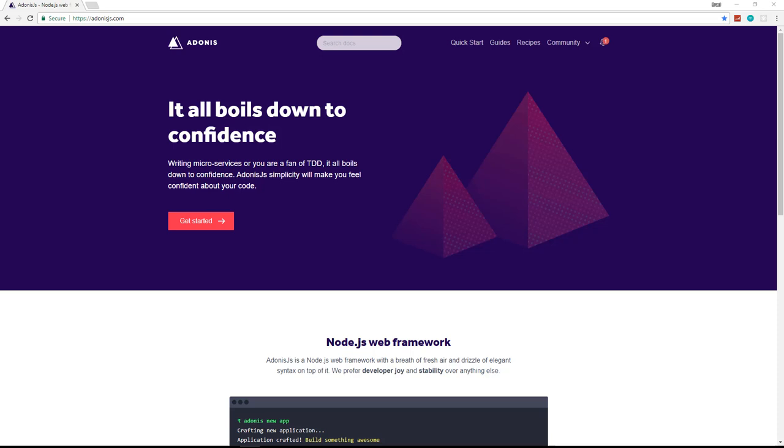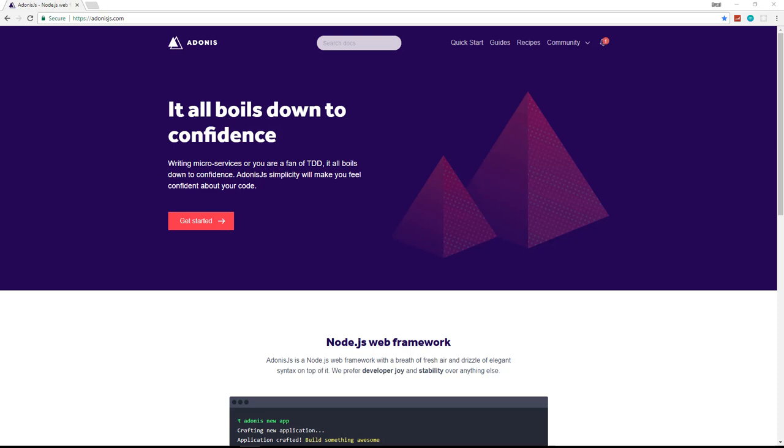What makes Adonis unique is that it has a hardcore MVC structure. It actually kind of reminds me of Laravel, Ruby on Rails. MVC stands for Model View Controller, and if you've never heard of that, it's a design pattern where it basically breaks certain functionalities up into different sections of the application. So for example, the controller handles all incoming requests. It's responsible for communicating with the model and loading views. The model is where all the database interaction goes or anything to do with the data, and then the view is the user interface. It's the part of the application that the user sees in the browser.